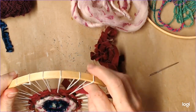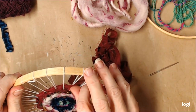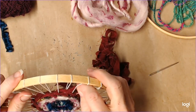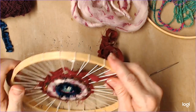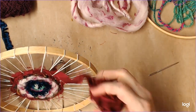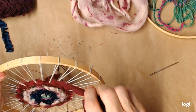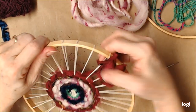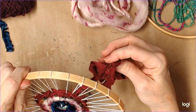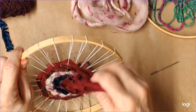Okay, I messed up somewhere here. Way back here somewhere. I'm not sure. I'm just going to keep going. No, let's go back a little bit. Maybe it's right there. Yeah, I went under two instead of one. See? It's easy to do.